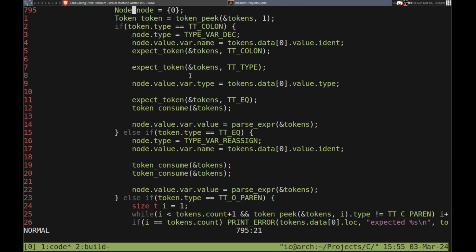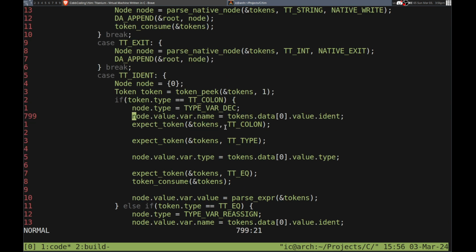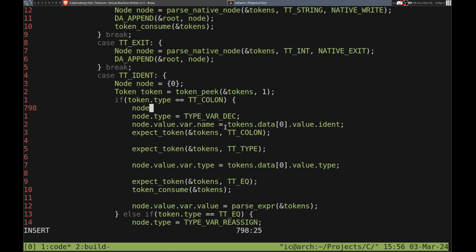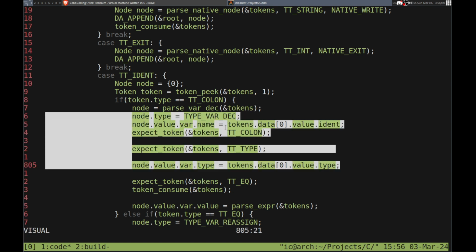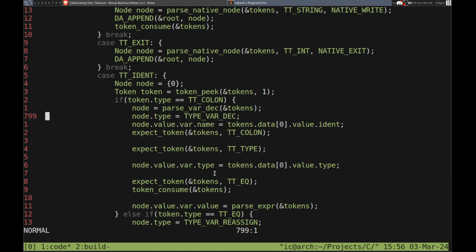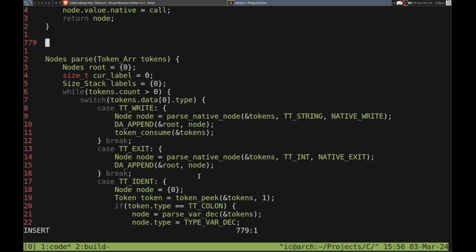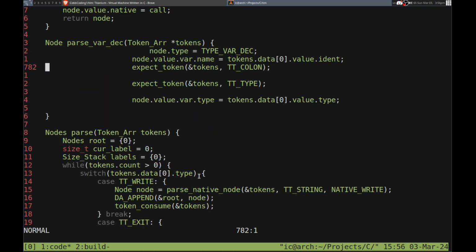And let's move this into a function again. So we need set node equals, let's see, parse var deck, and we'll just pass the tokens in there. And that's going to return all of this stuff. So at that, and that's it. Okay, so we have that. So what we can do is node parse var deck, token array tokens, and yeah, so we do this.